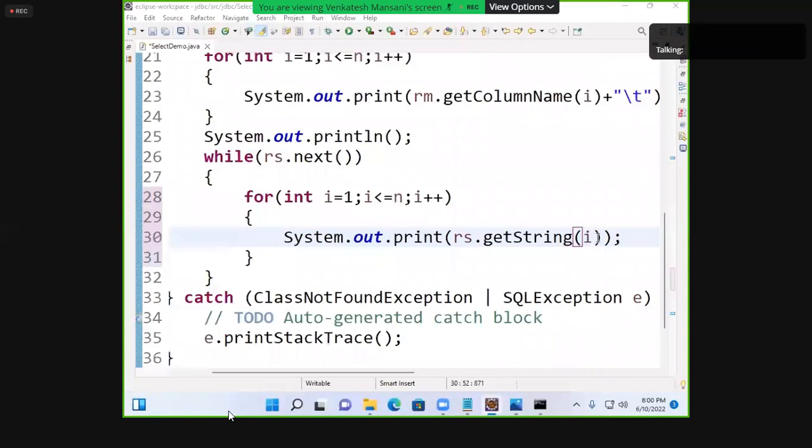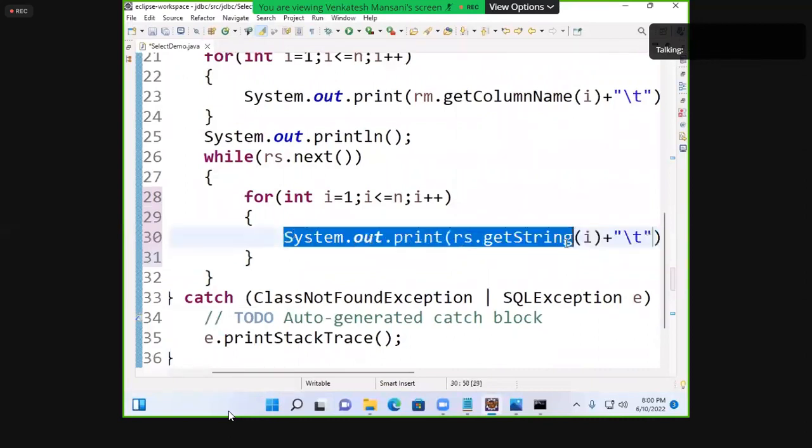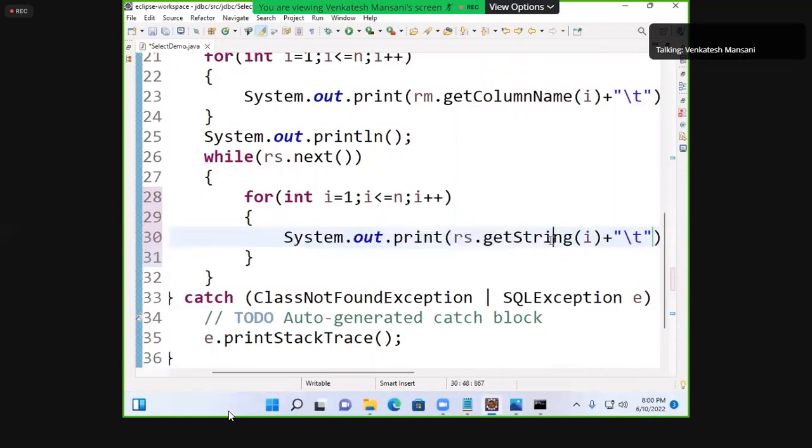rs.getString of i. After this, we can write slash t. See, here the first column is printed, the first column being roll number. But what did I use? String. With the getString method, any type of data you can print, because integer also you can retrieve, float also you can retrieve, but you cannot perform calculations or other operations. It is only for printing purposes.